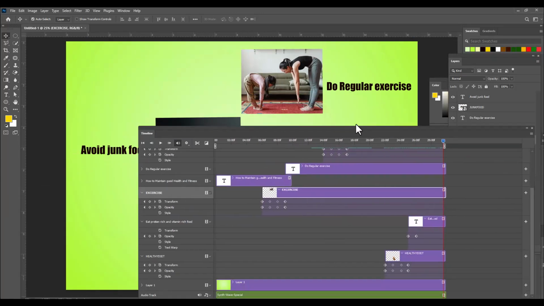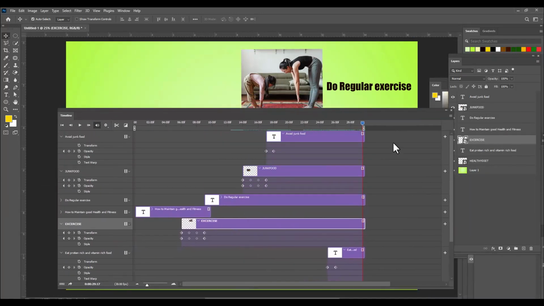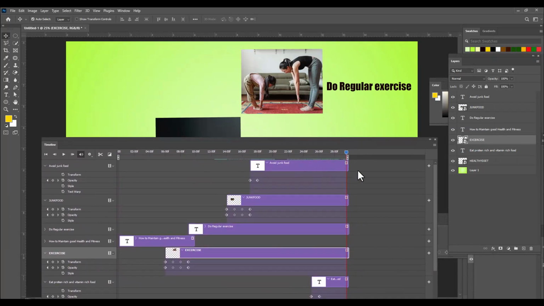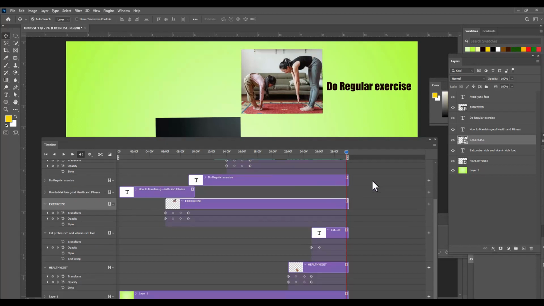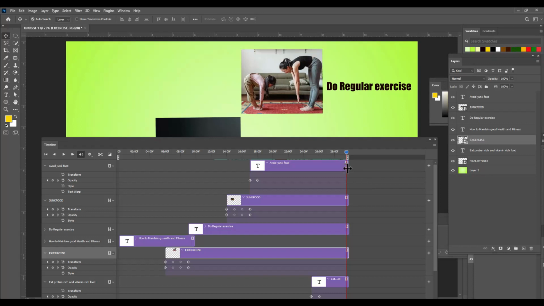So before exporting, let us extend the bars for all the elements inside our project so that they can appear a little bit longer. So what we can do is simply drag the bars in this way.